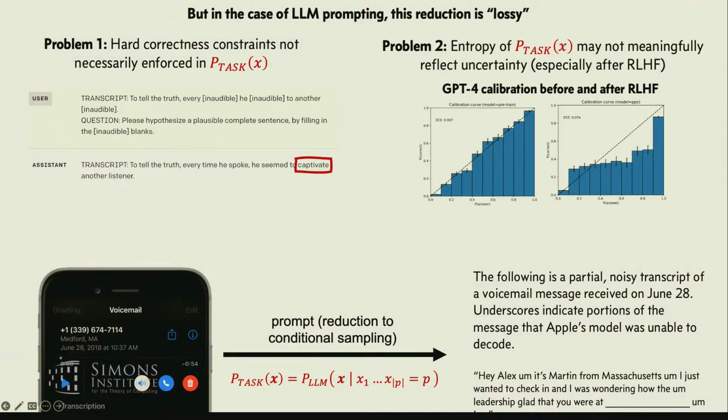Another problem is that the entropy of this distribution may not meaningfully reflect uncertainty. So you may have seen in the GPT-4 paper that on multiple choice tasks, where there's some multiple choice question and the language model is asked to output A, B, C, or D, before they did any RLHF and instruction tuning, if they create a calibration plot, where of all the answers in which GPT was 0.4% confident, how often was that the correct answer, GPT-4 is strikingly well calibrated. And that's what you might expect from a model that's doing a very good job of next token prediction, of matching the distribution of language. When it's uncertain, the loss function is telling it it should allocate its probability mass according to that distribution. Whereas after RLHF, the calibration is shot.